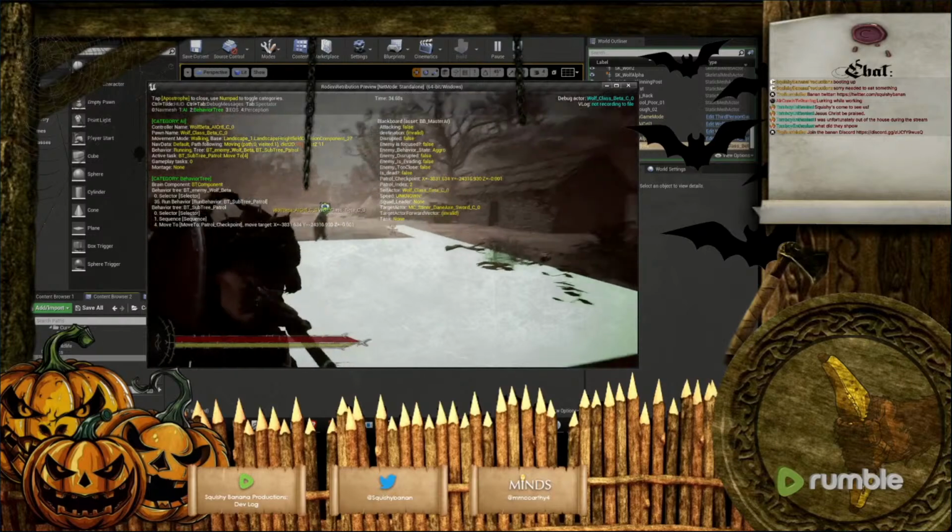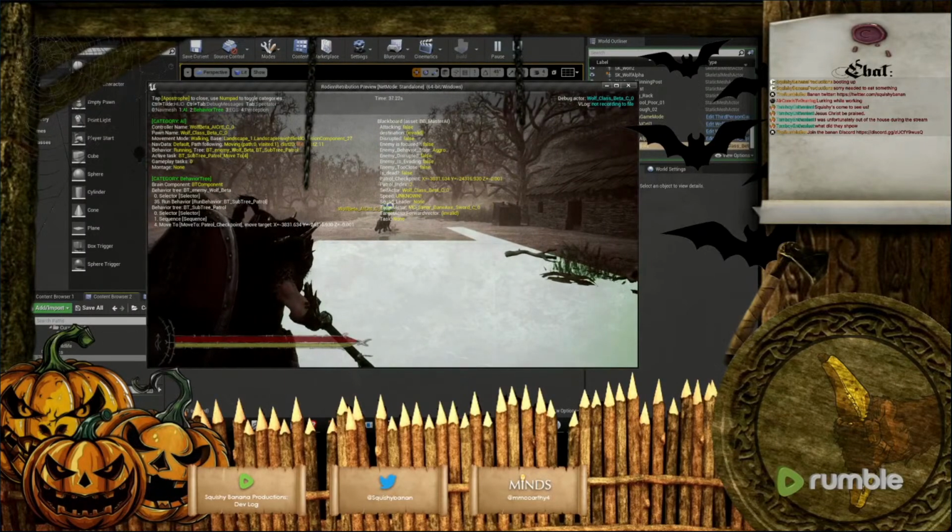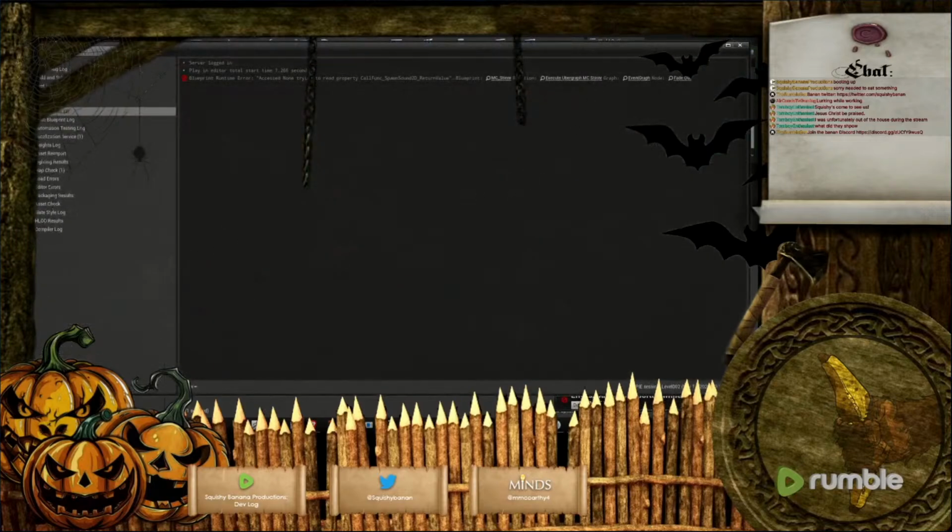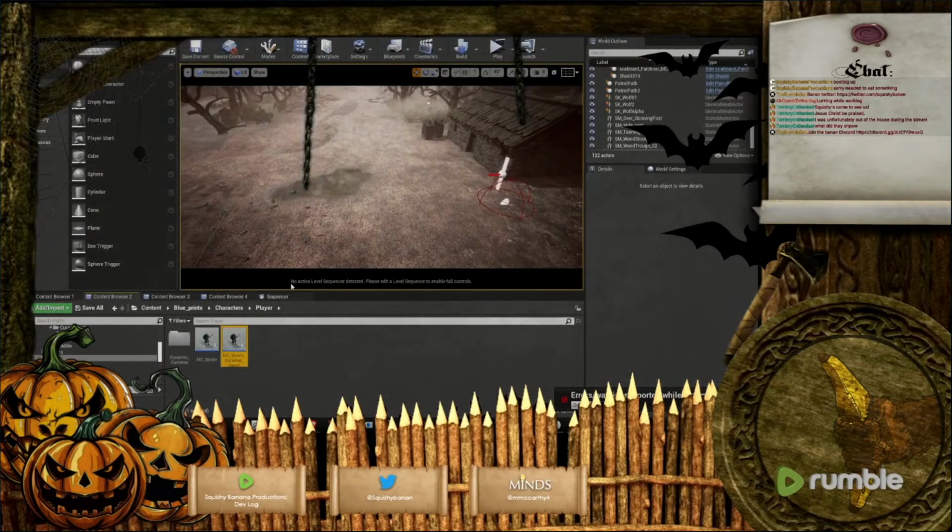Self actor is the beta, but it does not have the target actor. So it isn't actually setting. Not setting. Why is it not setting?